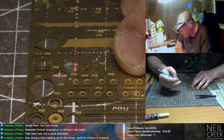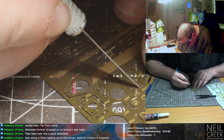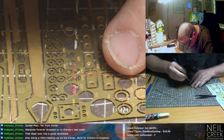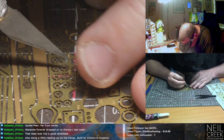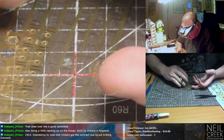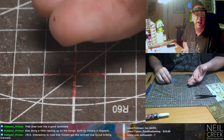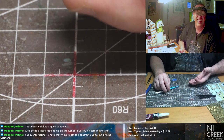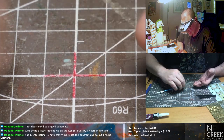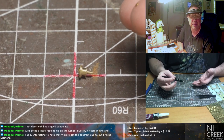Right, and 563. Look at those tiny little rivet marks on there. That's something you just cannot get in plastic. I mean, look at that on my fingertip. 1913. Interesting to note that Vickers got the contract due to bribing seamen. I didn't know that. Or out bribing, I should say, seamen, he said.